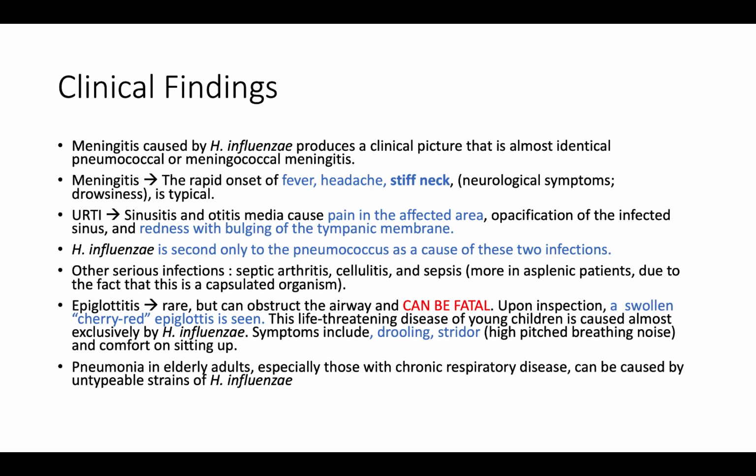Any of these capsulated organisms that cause meningitis are a danger to anybody who has lost their spleen. Asplenic, you need the spleen to cover them. This comes up very, very commonly in boards like USMLE or whatever. So an asplenic patient will not be able to cover which organisms? For example, what are you afraid of, what vaccine do you give, so you want to cover them against meningitis. Because they will get pneumococcus, this one, meningococcus and whatever. Epiglottitis is rare but can obstruct the airway.